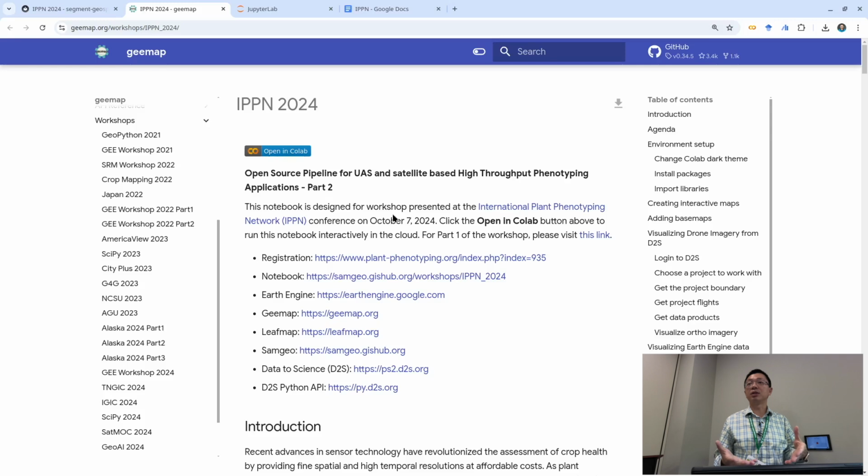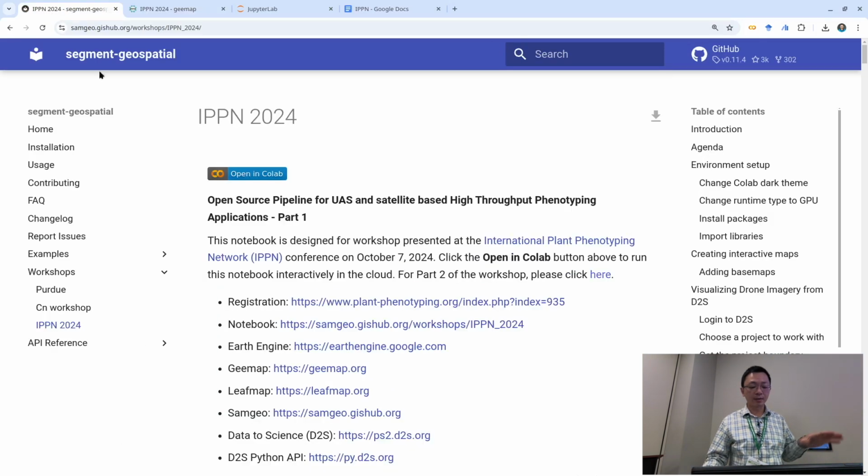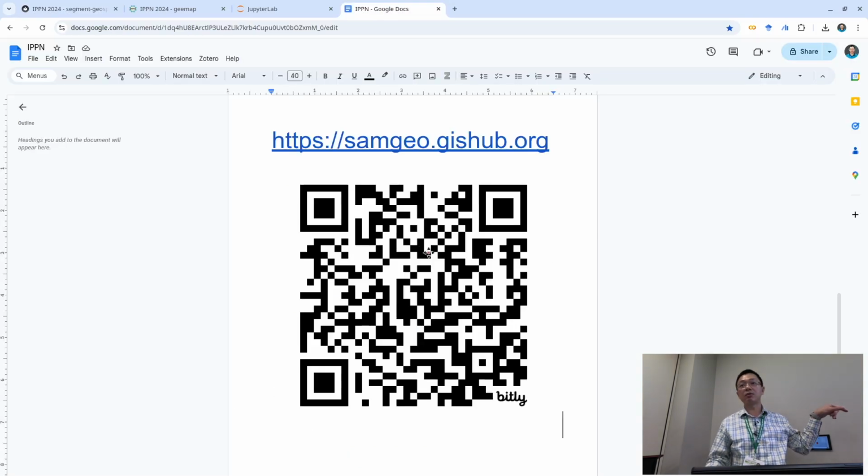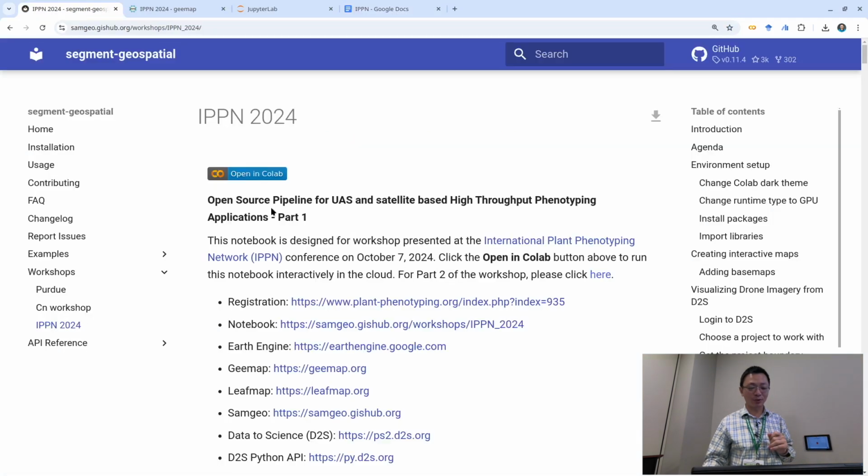But it's very powerful. You can do things in the cloud, and basically all you need is just a browser. That's it. You don't need a fancy computer. You don't need a server. You can do a lot of cool stuff. Again, go to this website. For those who are coming late, you can scan the QR code. You will have access to the Jupyter notebook. And so, are we ready? Yes. Okay, cool. Let's go to the first one.